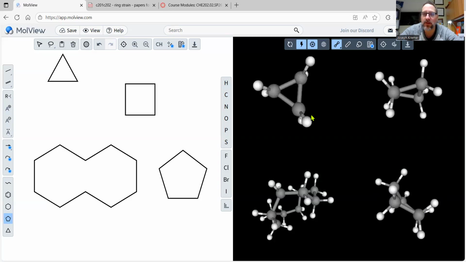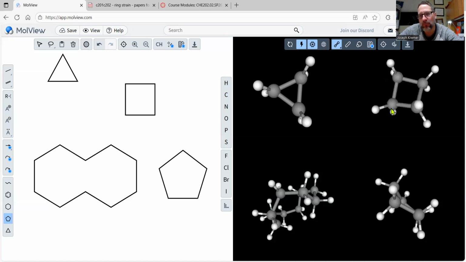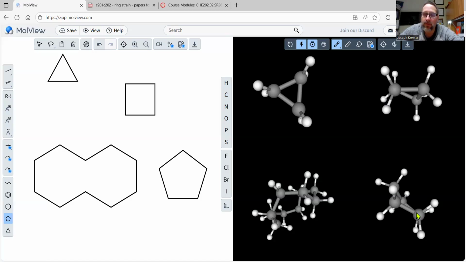Poor cyclopropane. 60-degree bond angles, poor orbital overlap, meaning a glancing rather than head-on overlap. Cyclobutane's a little bit better. Wider bond angles, 88 degrees. How come not 90? Because it's doing a great job at getting this hydrogen. You can see the entire circle, can't you? These are not too eclipsed, not too bad. It's a little closer call with cyclopentane, but it has next to nothing ring strain.